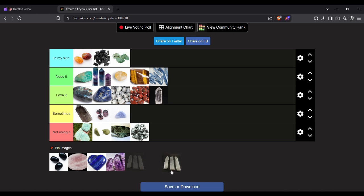It is believed to be self charging and also something you can use to charge other crystals. I have not tried that personally, but it sounds fun to experiment with. I might get myself a nice flat piece of selenite to put under my crystals at some point. It helps shield from negativity. And it just brings this really serene, gentle, calming energy to the space that it's in.